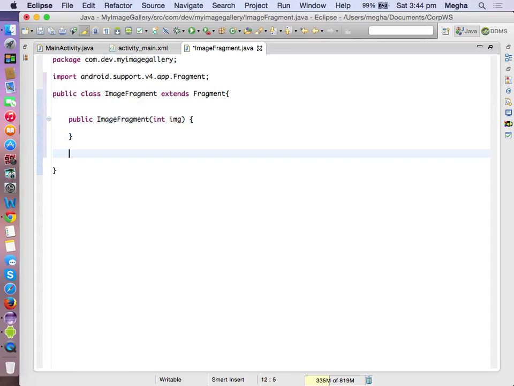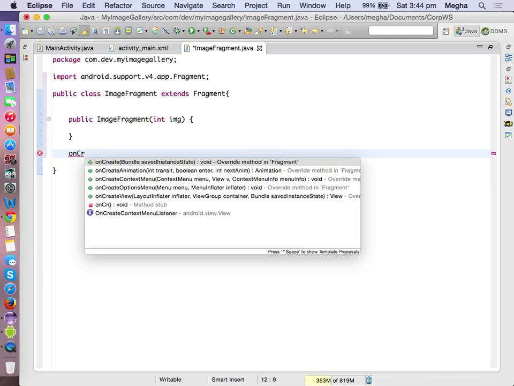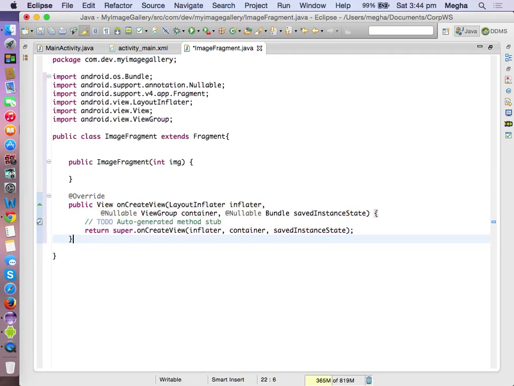I need to implement one method which is defined in fragment, which I will be implementing for almost all the fragment specific classes. That is called onCreateView. It means a fragment itself has some sort of life cycle. It has a slightly different life cycle from an activity. We will see them when we talk about it in detail, but of course everything comes inside the activity only.